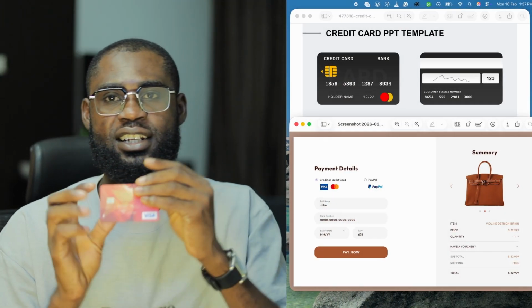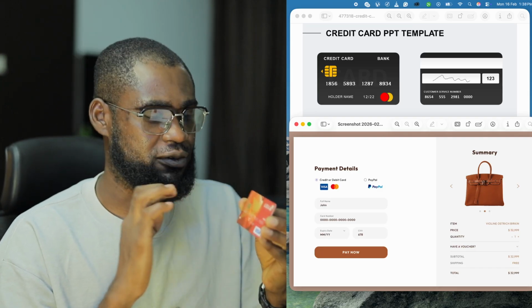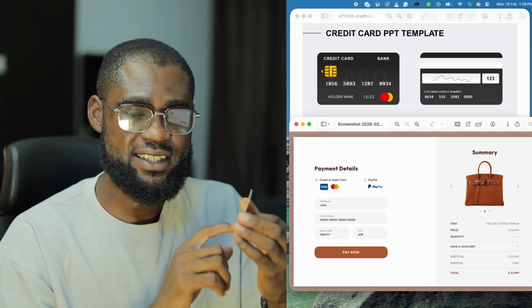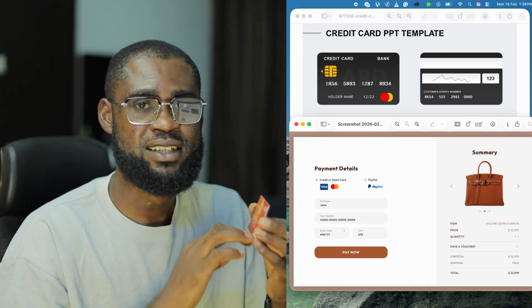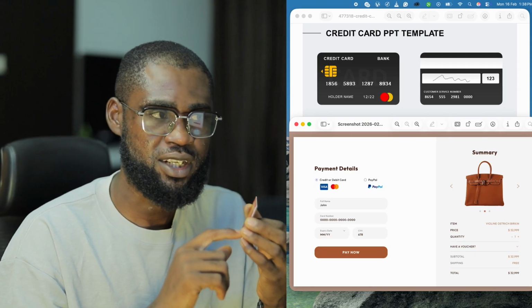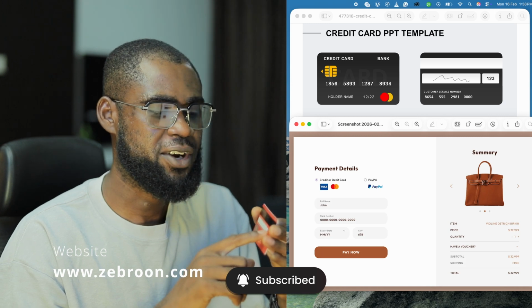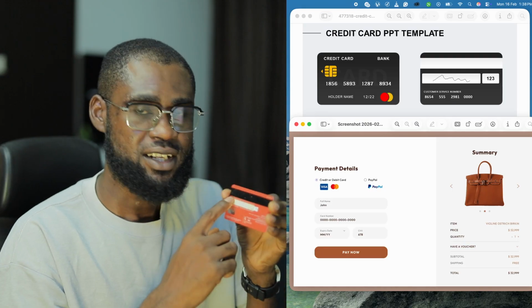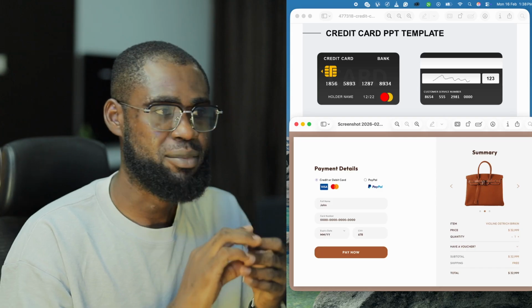Let's go. Okay guys, if you look at the front of the card, you will see 16 digits of the card number, and you can also see the date, and you can also see your name if the card is in your name. If it is in a company name, you will also see the company name on the card. If you flip the back of the card, you will see a 3-digit number at the last, where the card has been covered. After the black stripe, you will see a 3-digit number.